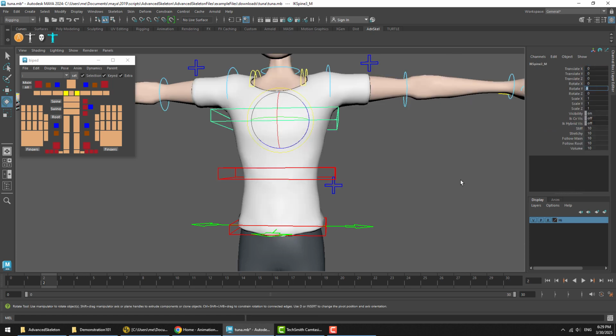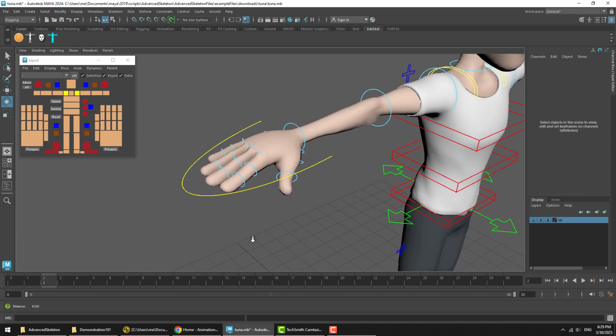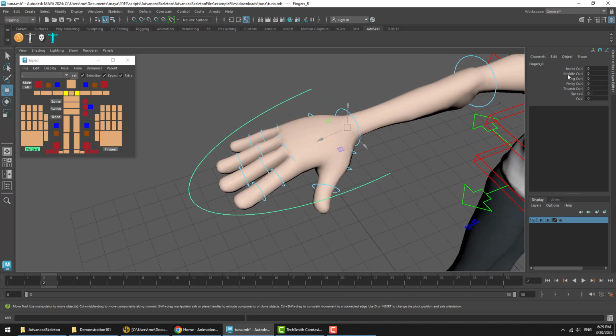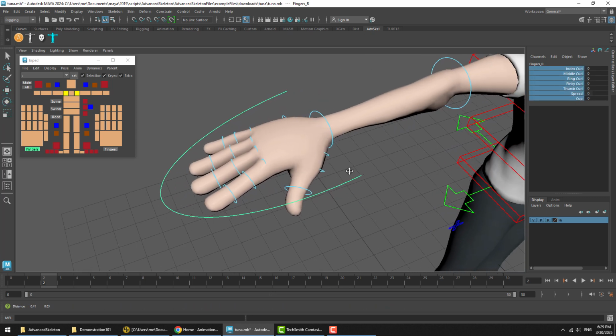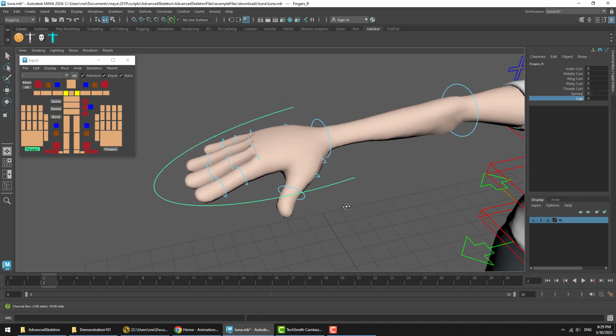Next control I want to show you is these guys, the yellow controllers on the fingers, and it doesn't have transforms, meaning it cannot rotate, translate, or scale itself, but it only has custom attributes. This is a driving system controller. Driving system is an advanced skeleton thing that you can basically make any kind of pose or animation on a character and then turn that entire pose or animation into a single attribute.